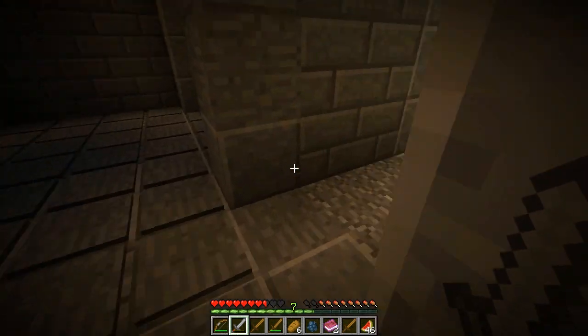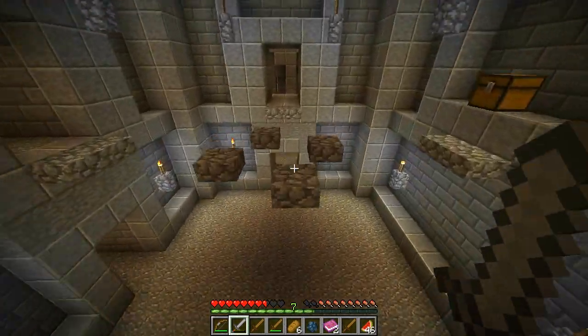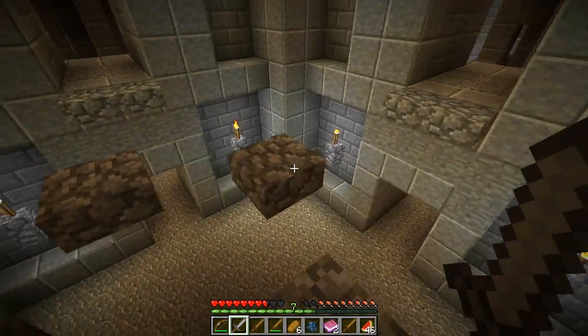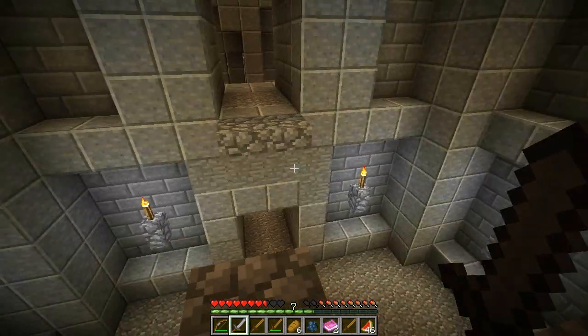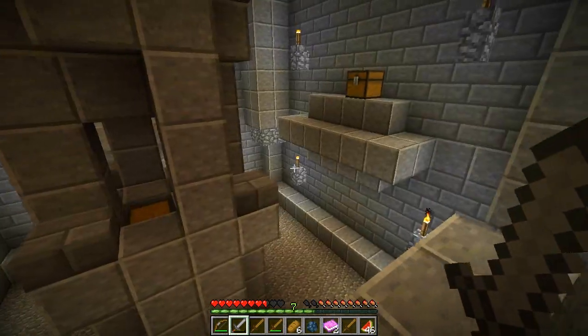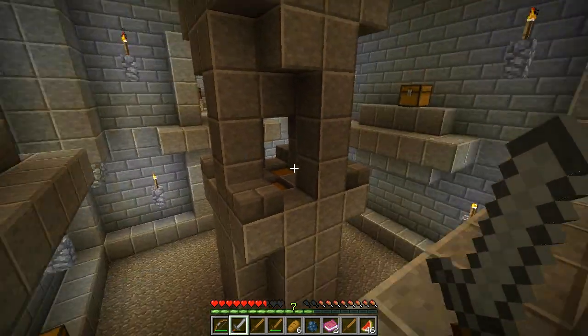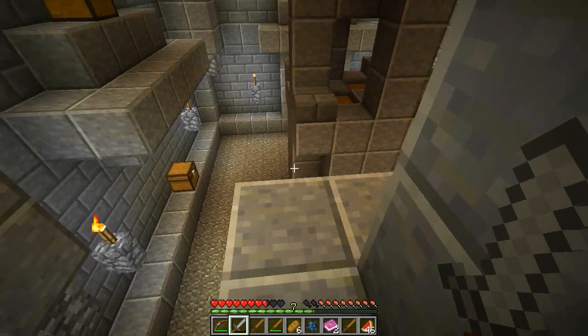All right. We're back here. Now, I think we're going to go straight on. There we go. There we go. Okay. There we go. All right, we made it past there now, finally. Looks like this room has a lot of chests. And is that another entrance on the other side? Yes, it is. So we'll head over there.